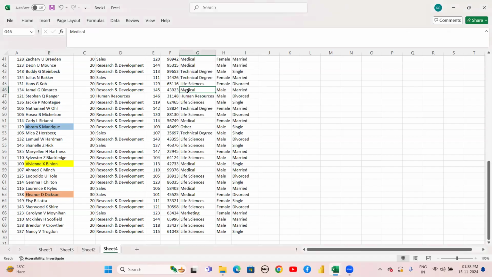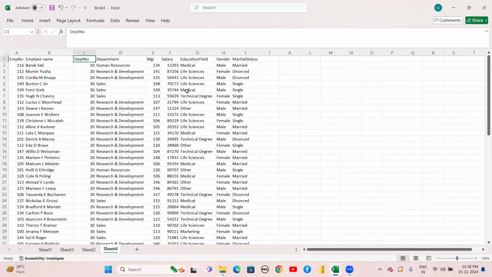So what we will do, we will choose department as a criteria. Here is department. Then here the salary, education field, gender. Suppose this pattern.